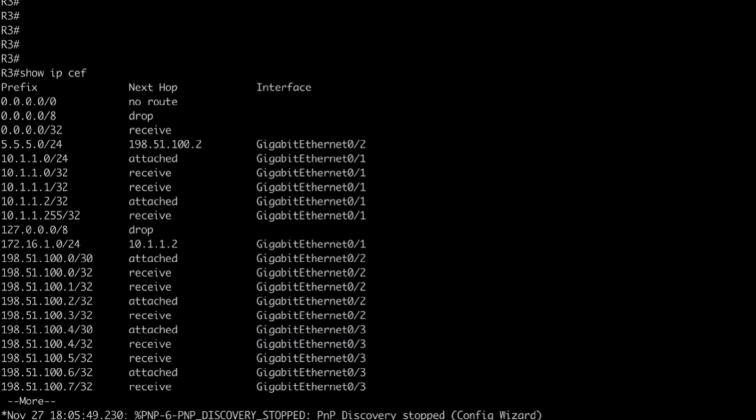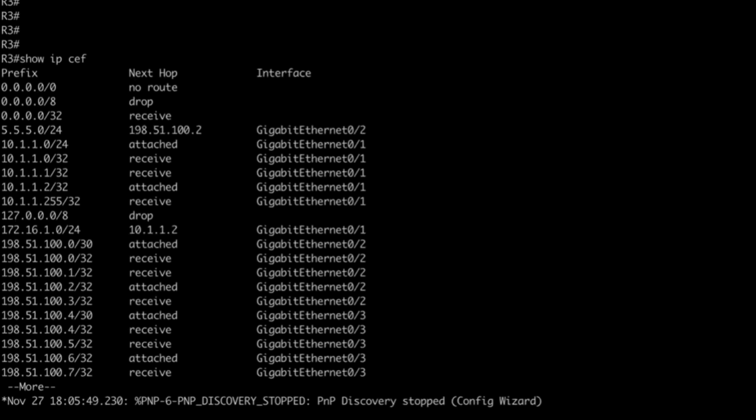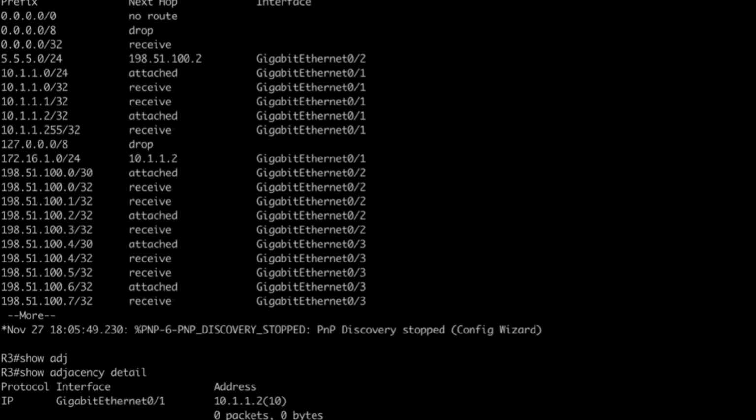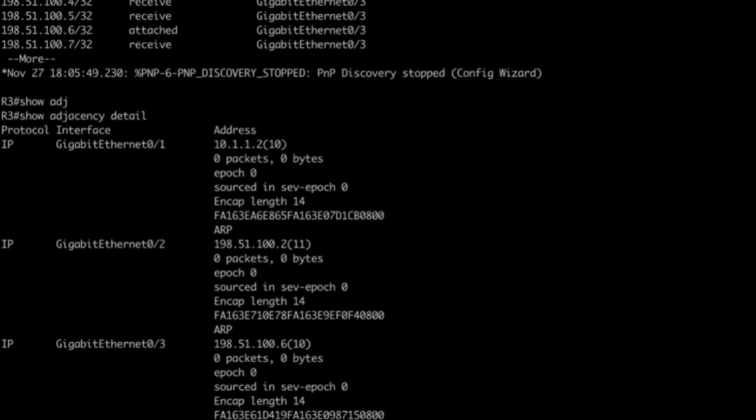Let me break out of this command output, and if we want to see the adjacency table, we can say show adjacency detail to do that. Now this is going to contain information about how to reach a specific adjacency, or a specific device that's directly connected to the router. And here you can see some of those specific networks that are reachable by going out of a particular interface.